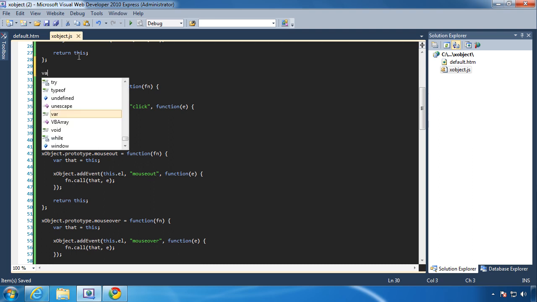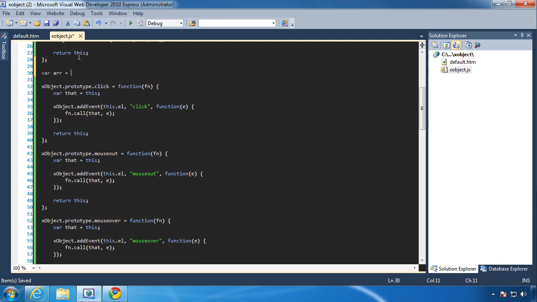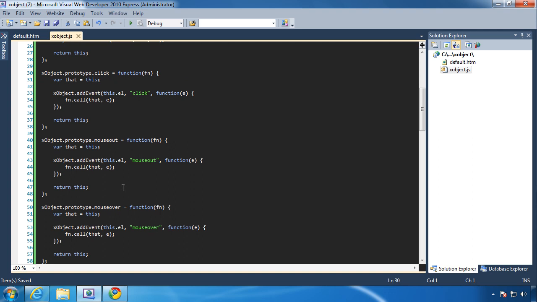We could create an array with the names of these event handlers, mouse out and mouse over, and then we could iterate over this array and create methods on the prototype with these names, and also specify these events here. But we are going to take the lazy way and just copy and paste.